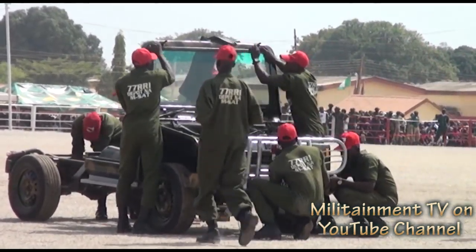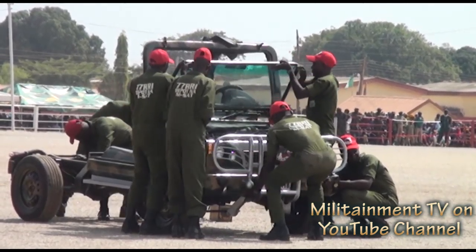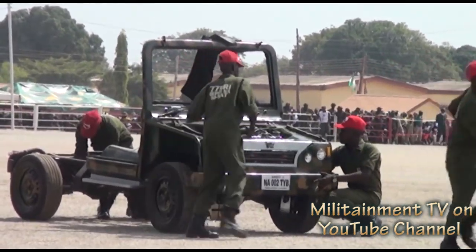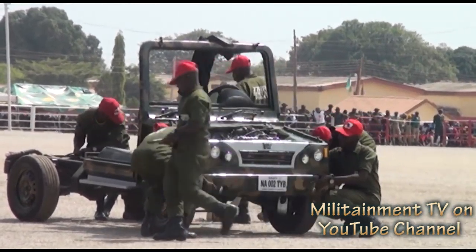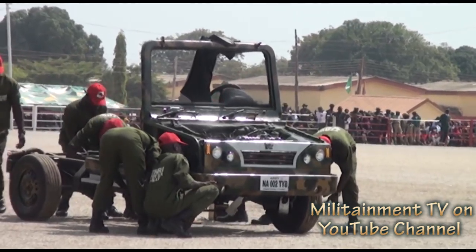Please be reminded that this vehicle was not imported. It was done here by this man in front of you. The windscreen has also been removed. The only foreign parts in this setup are the tires and, of course, the engine.